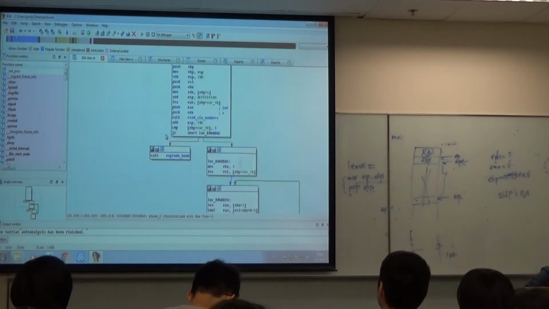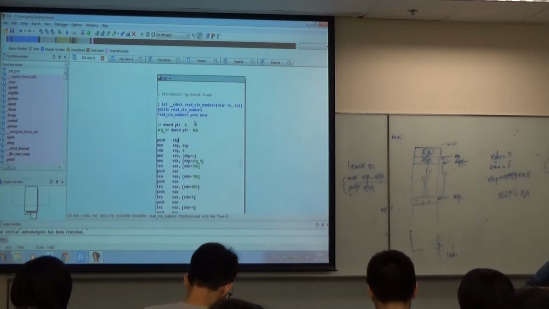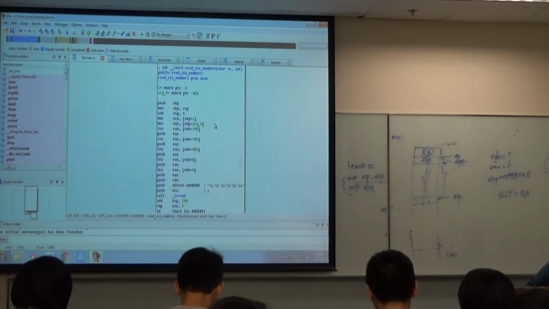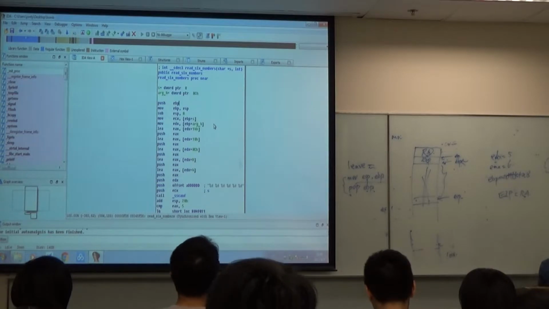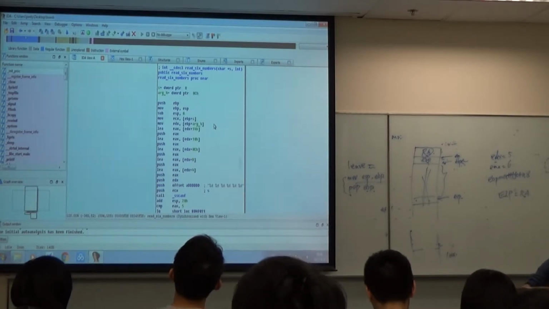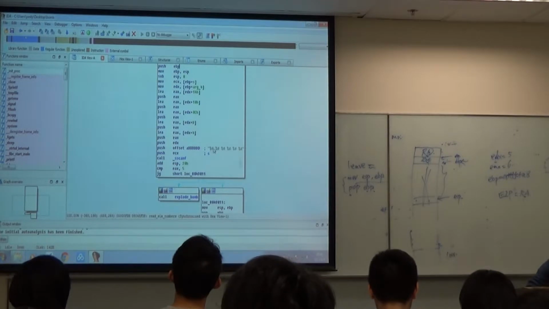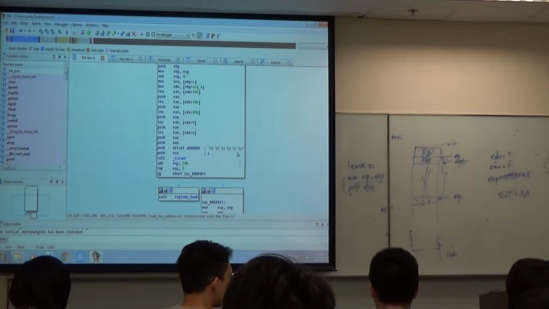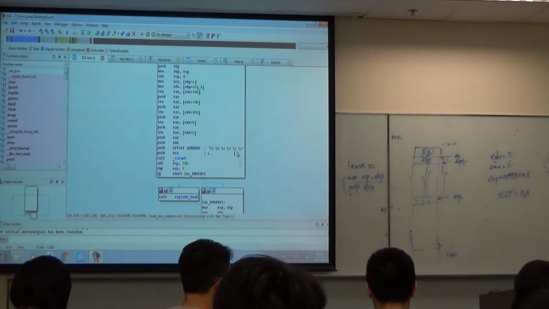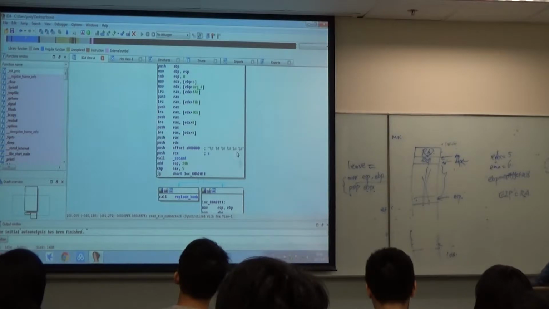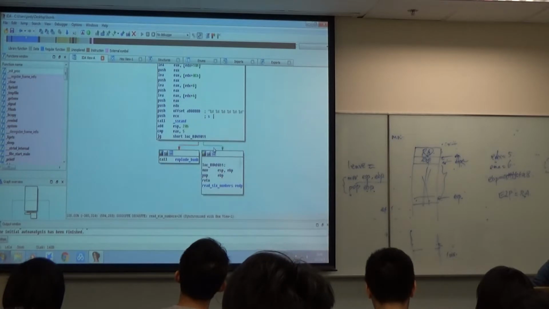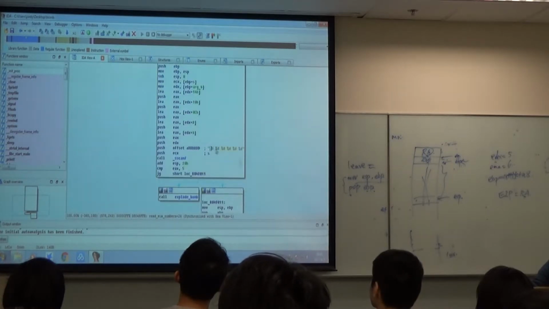Oh, what's that? Well, there's a function with 6 numbers. Let's go. Usually, we identify the key components by the strings and the function names. Okay, and when we reach that particular region, then we'll analyze the assembly code one by one. Okay, it seems that we should input 6 integers.